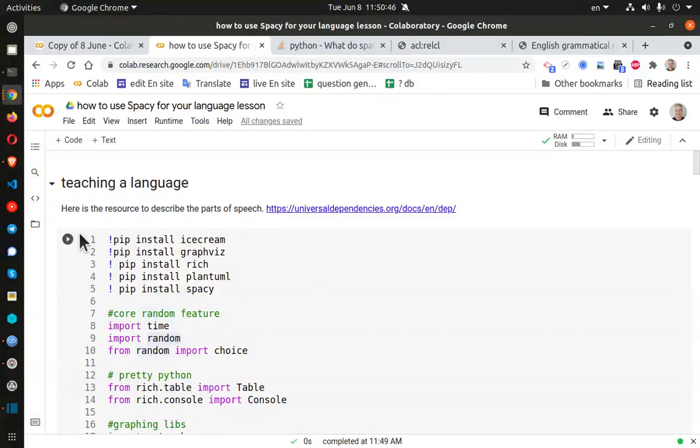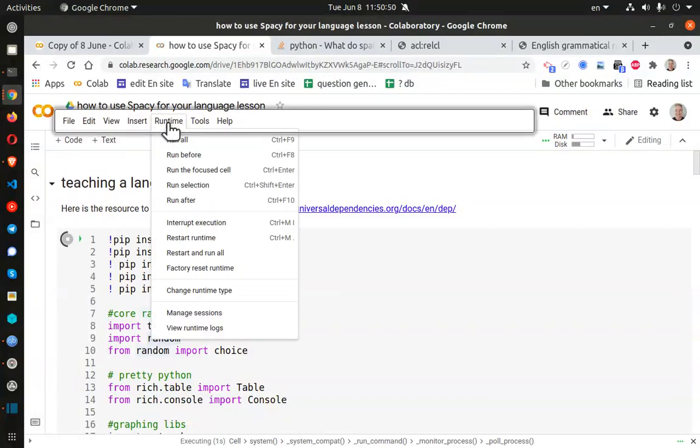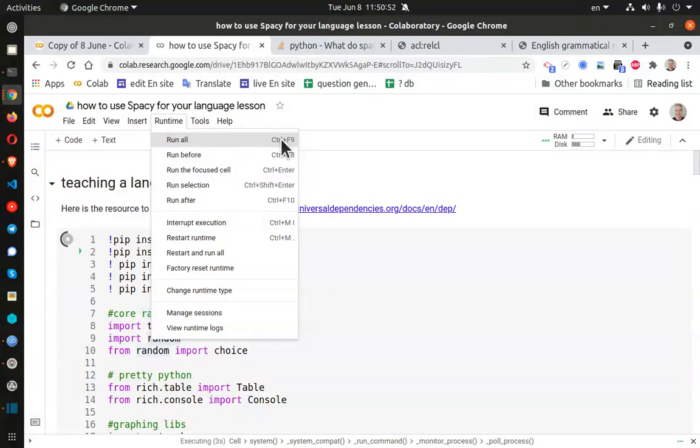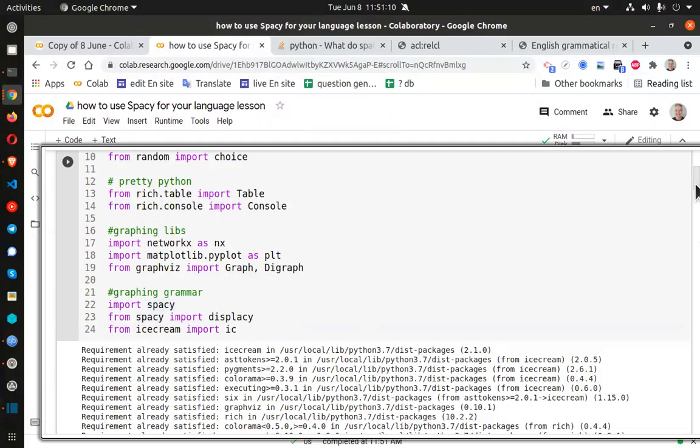I've already set it up and it should all run. Control F9 to set the whole thing in process, run all. I'll share the notebook in the description of the video at the bottom. And you can see here the green arrow means everything is chugging along quite nicely. And actually, it looks like it's already completed. We have 0 seconds. So let's take a look at the output.